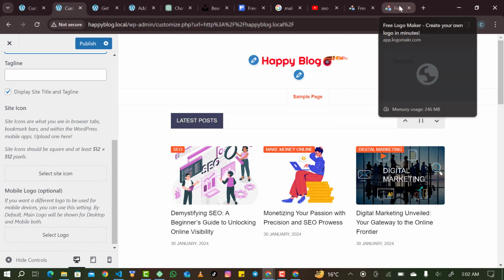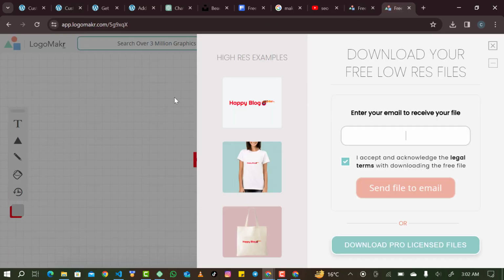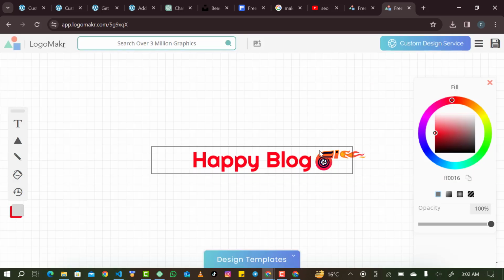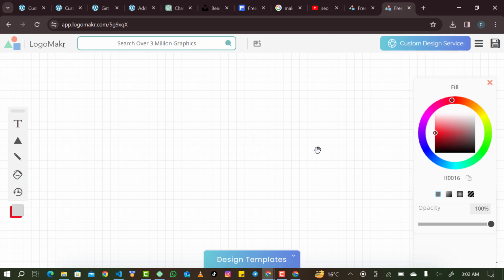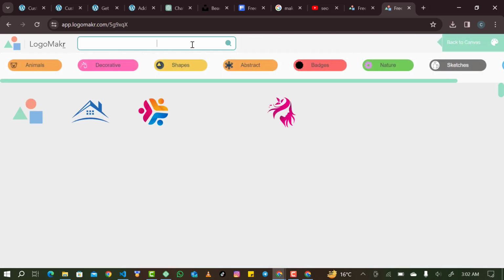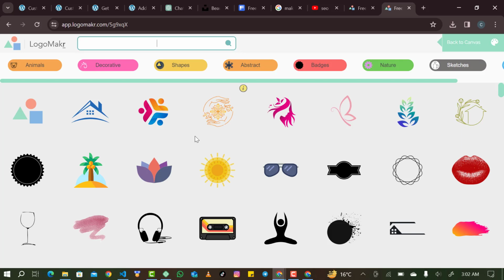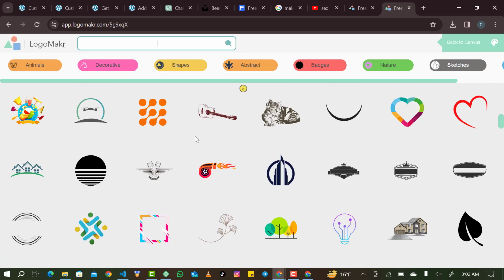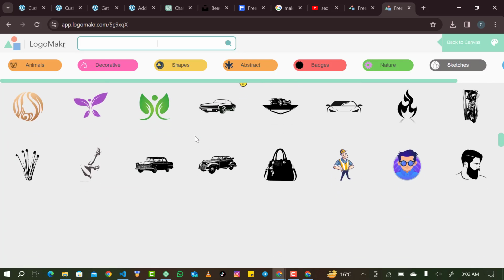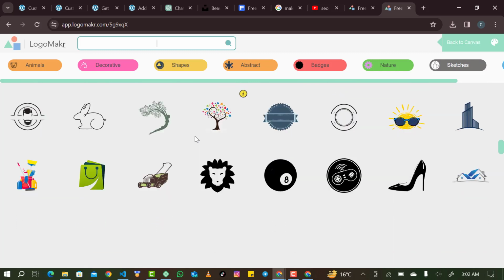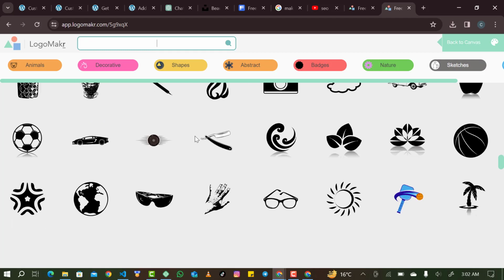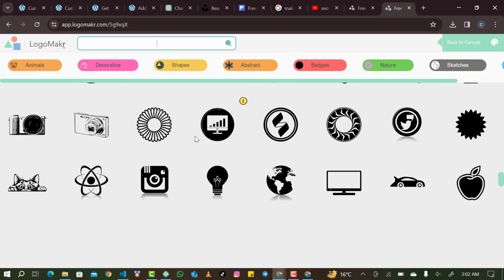So let's look for how to do that, right? Now the site icon should be 500 by 500. So 512, sorry, by 512. So I want to look for something that is looking fine and nice for us to use. So let's see if we can see something looking nice.